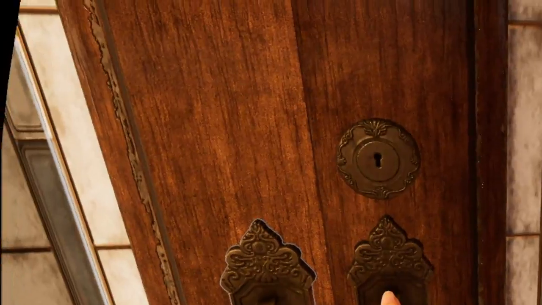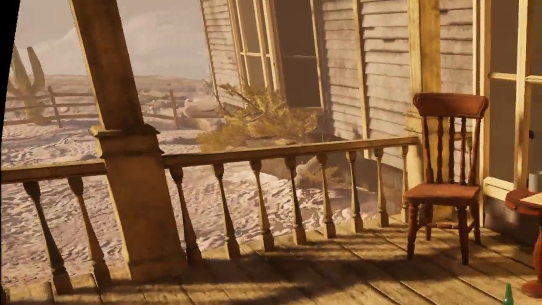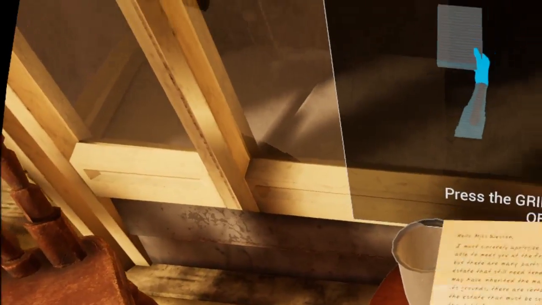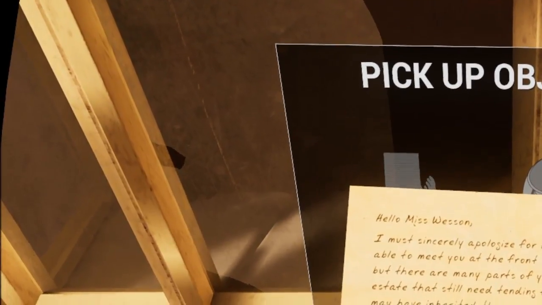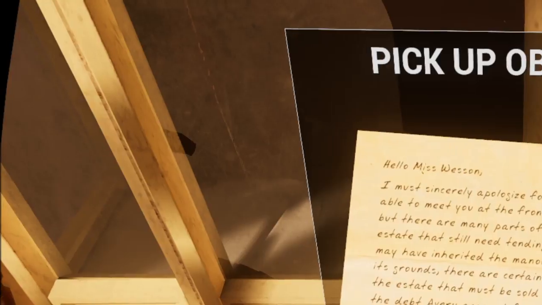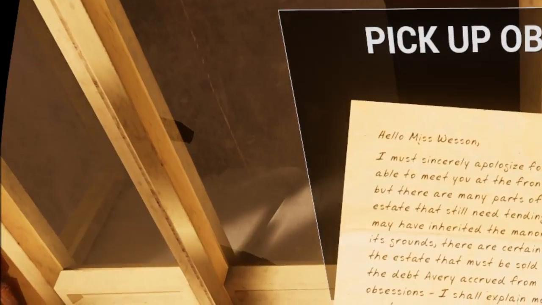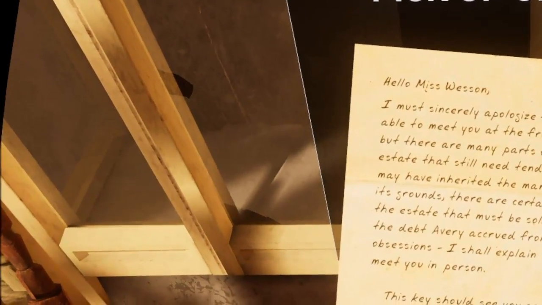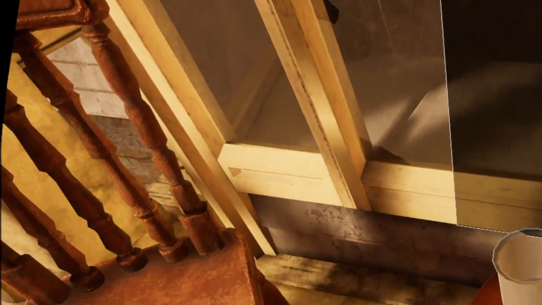There's a spare key nearby. You can find it. If there's a spare key nearby, I can find it. Huh. Mr. Rockwell left this for me. This'll get me inside.